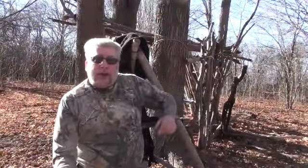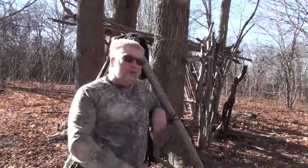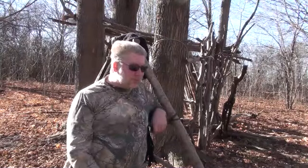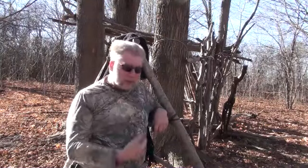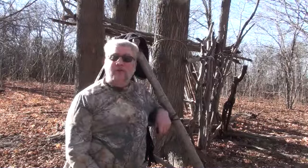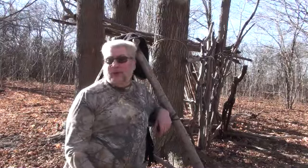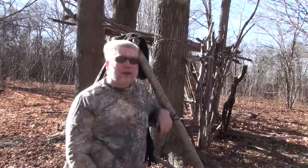So I'm back over at what used to be my bushcraft camp, and it looks like some kids are building a fort here. The only thing that's really left is my chair and my fire pit, and they actually redid the fire pit and cleaned it all out even. Burnt up all the firewood, but there's an abundance of firewood around here.